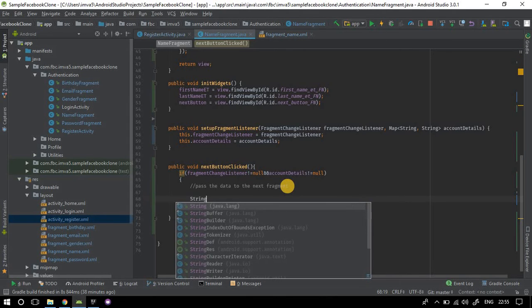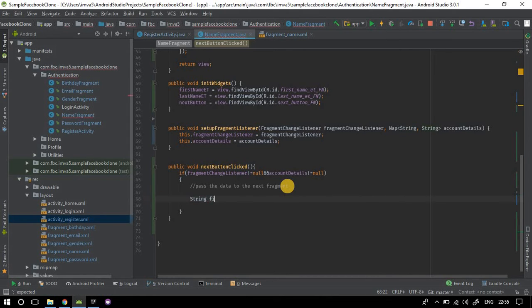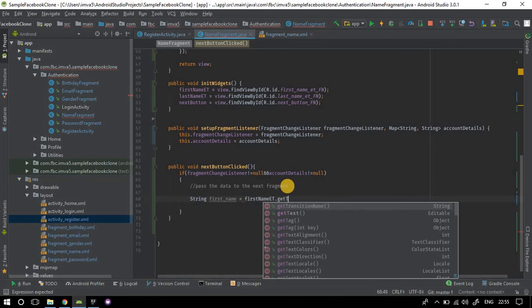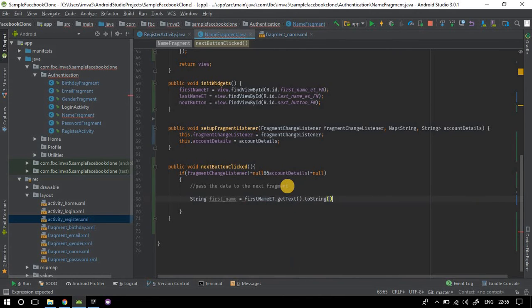So the string first name is equal to first name ed dot getText toString, and similarly this would be the last name, last name dot getText dot toString.